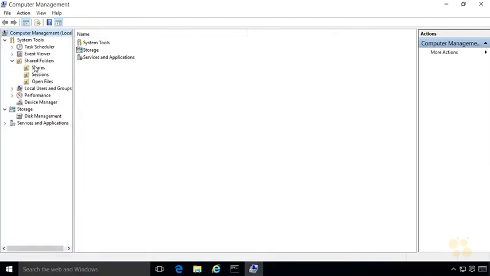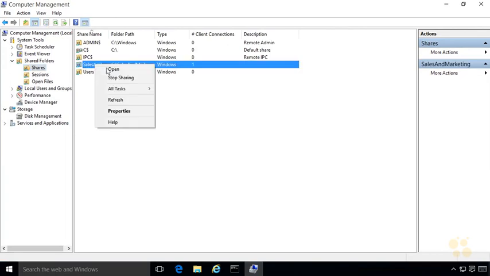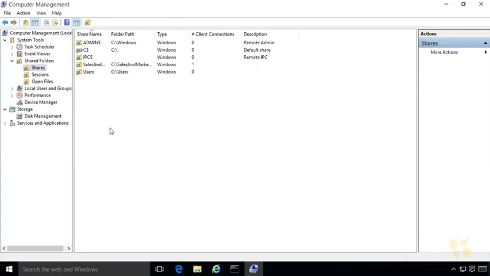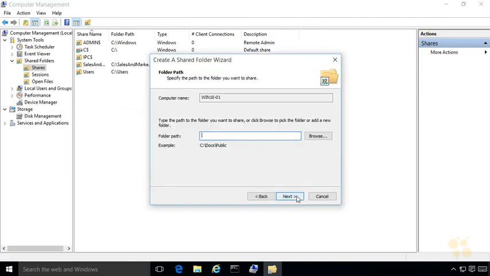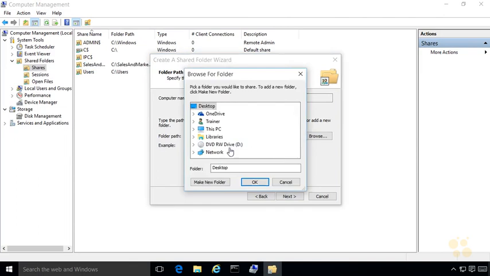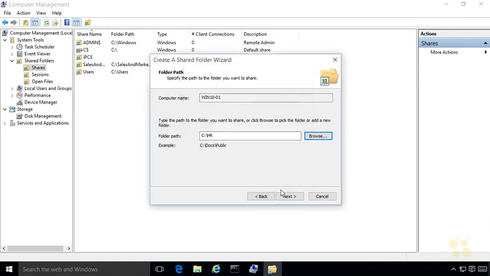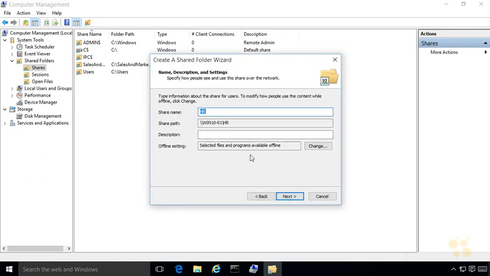And in Shared Folders here, we can go to the shares, and we can stop sharing something if we want to. We can make modifications to it if we want. And again, we can also choose a new share here, which launches a different wizard, but it does all the same stuff. So I can browse again here now, for example, to where is my C drive? This is PC, and then C drive, and then HR, okay, and then next. And these are all the same options, okay?